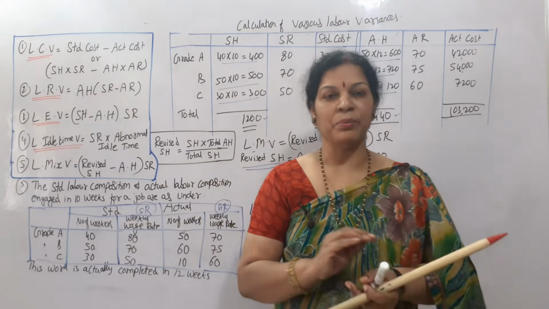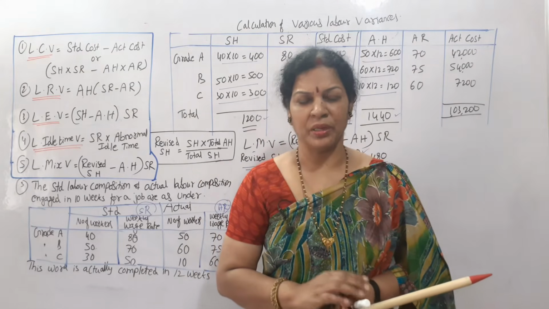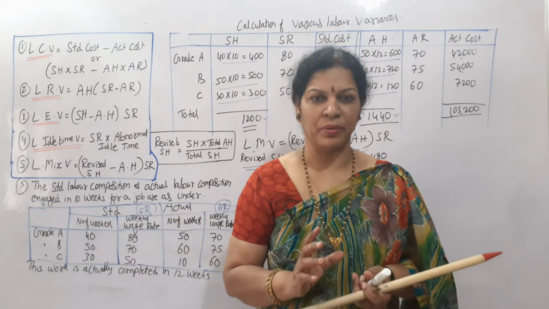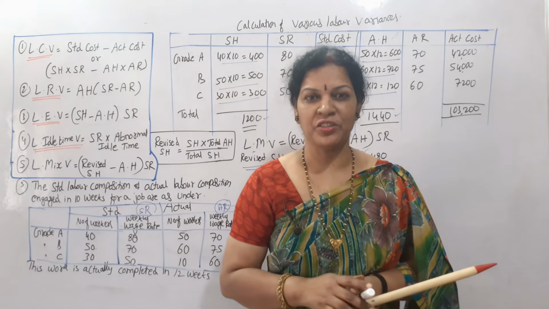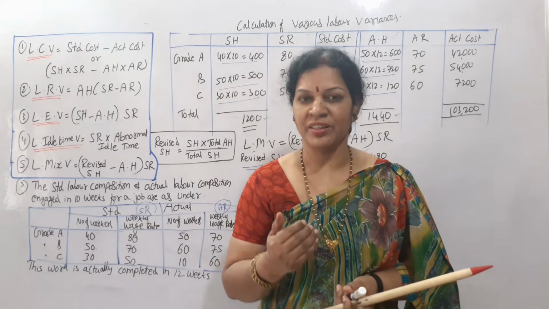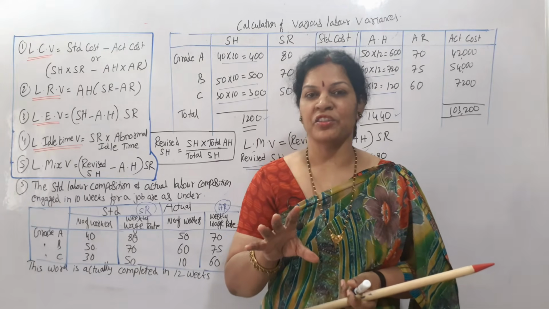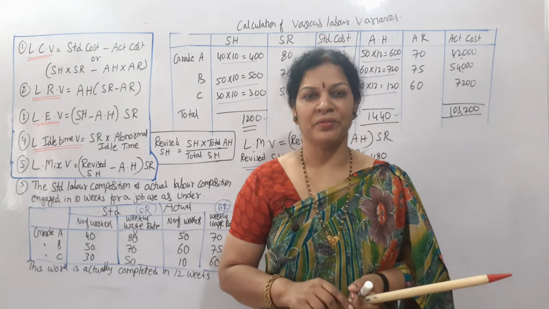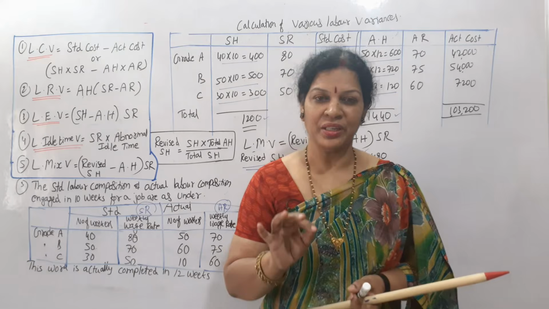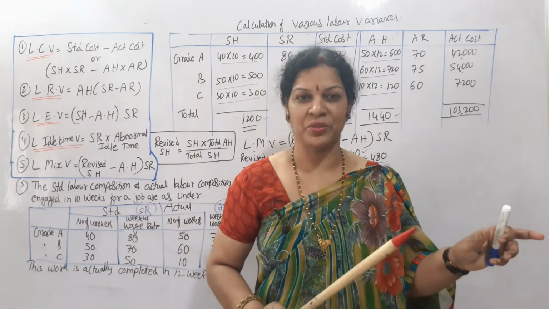With this we have completed today's labor variances. There is labor yield variance also, but I am not finding the proper problem, so that is why I am omitting it. If you find it in your textbook, fine, but as per my material I am not finding it. I am following Management Accounting by R.K. Sharma, Shashi K. Gupta, Kalyani Publications. I am not finding a proper one for the yield variance. The rest of all the labor variances we have covered successfully.